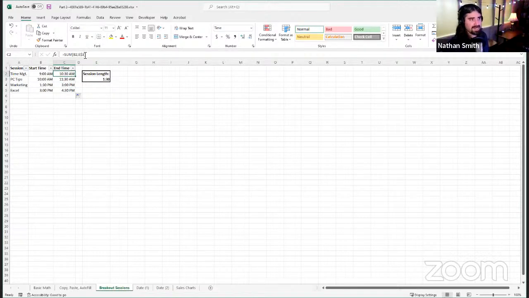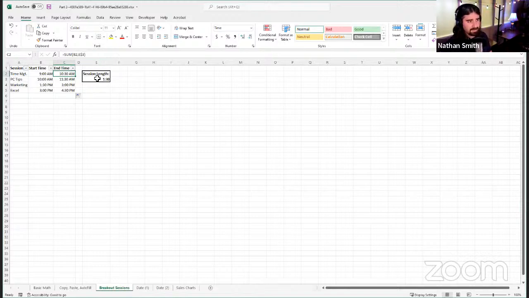By putting the $ sign in front of the 3, I made that row number absolute. This is what in Excel is called an absolute reference. All that means is once you put that number in, Excel shouldn't change it based on where you copy and paste that formula. It should stay exactly the same.